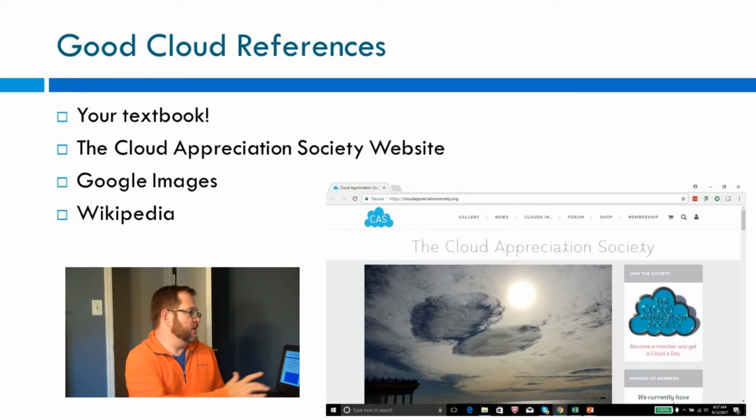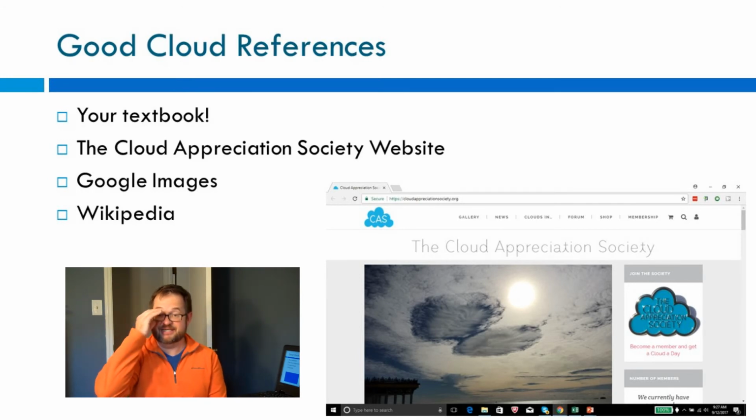Now, students often want to know, how am I going to get more information about this? Well, first off, obviously your textbook. The textbook reading about the different types of clouds is excellent. I also got most of these images from Google Images. I bet you're not surprised by that. That's another great place to get some examples. Google cirrostratus, and you'll see lovely examples of cirrostratus. Google stratocumulus, you'll see lovely examples of stratocumulus. Wikipedia also is an excellent reference with lots of examples.